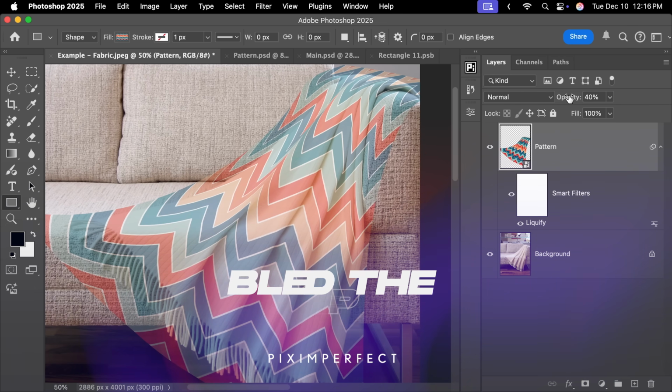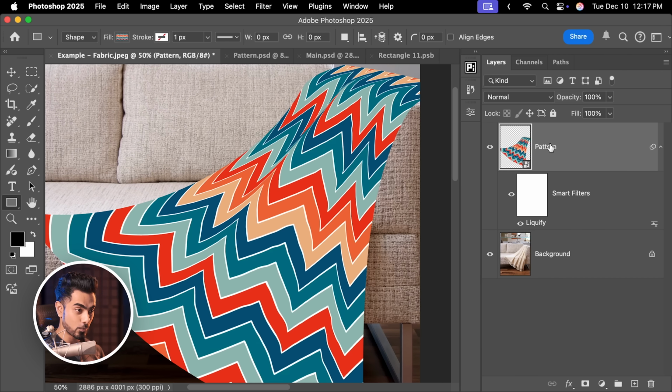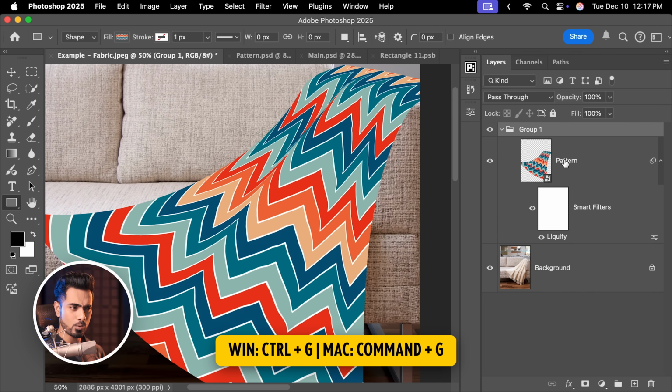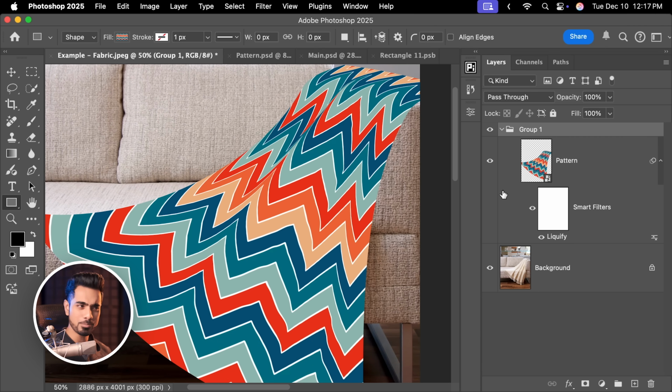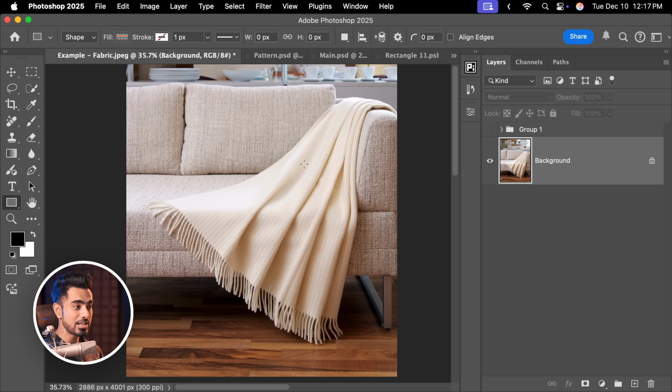Next, we need to blend the pattern with that of the surface. For it, let's increase the opacity back up again to 100. And then instead of placing a mask here, we'll do it in a group because that allows us to create additional layers with the same mask. So with this pattern layer selected, press Ctrl or Command G so that one layer is inside the group. We're going to put other layers soon. Let's close the group, turn it off for now. With this background layer selected, let's make a selection of this.